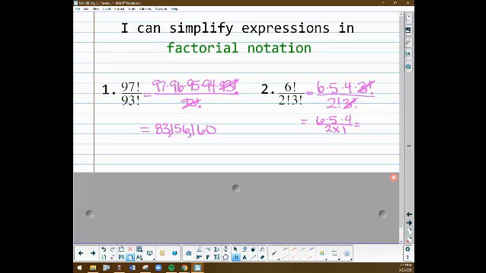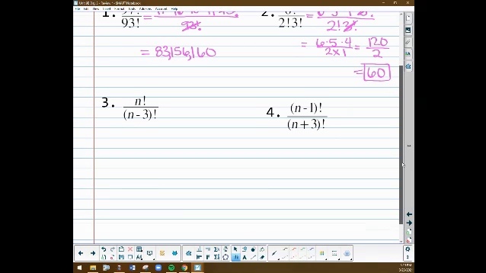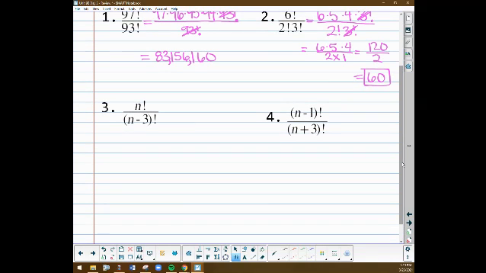Oh, I switched up my multiplication signs there. 6 times 5 is 30, times 4 is 120, divided by 2, 60. Okay, so that's how you would simplify by hand or expand it and show all those little steps besides just typing that in your calculator. Remember, work for tests is really important, especially things like this. Okay? Again, expand and simplify.